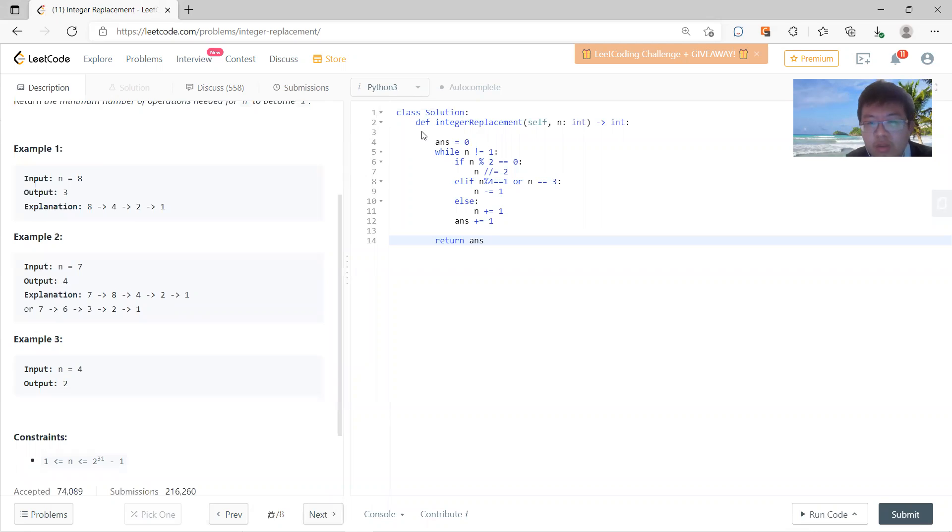Okay, so which makes it a little bit stupid that let's try a code. Suppose the answer is 0. If n is 1, you just return 0. If n is not 1, then if n is even, then the only way you can do is divide by 2. Okay, so here is the interesting part.